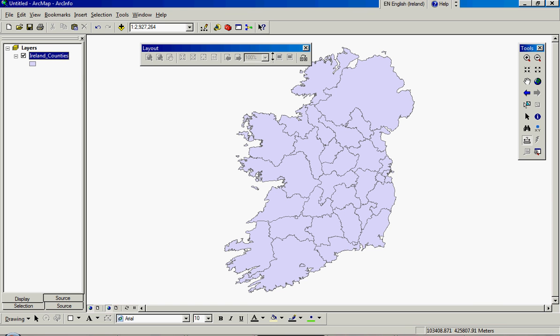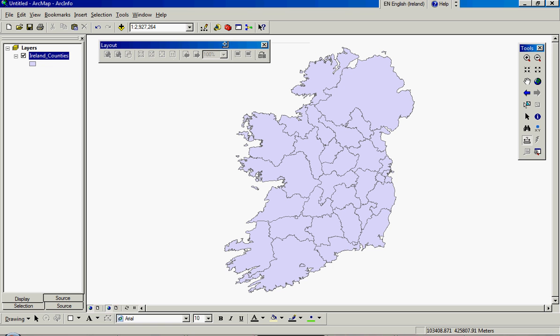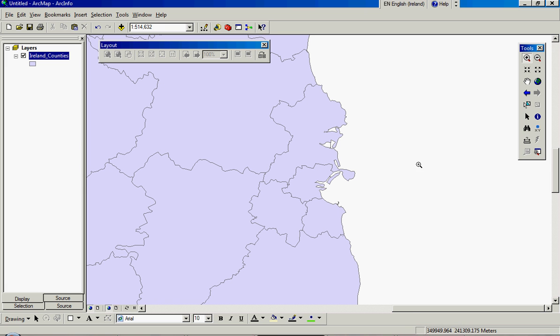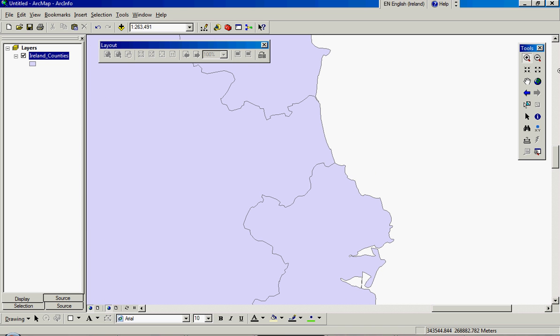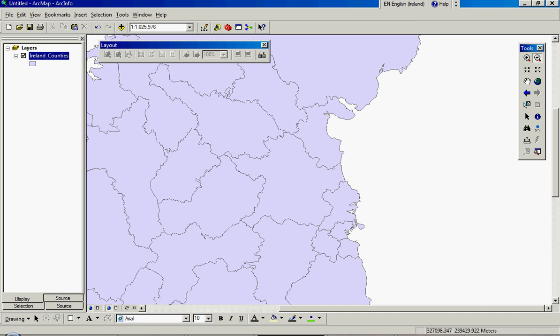Now, the main tools we're going to be using today is this set here, which are just called standard tools. And this involves just a way of navigating around the data. So first of all, I'm going to introduce you to some of the zoom tools which affect the way we look at the data. We can either drag and drop to zoom into a certain area, or we can just click and this will bring it in by a fairly specific amount each time. Similarly, for zooming out, the same applies.